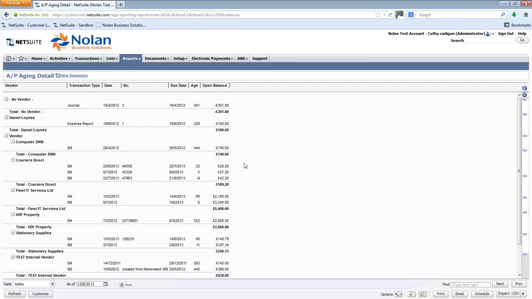Okay, so in this report we can see our supplier Couriers Direct, and we can see that there's a couple of transactions that have a due date earlier than today, and we can see that they should be paid, or are due to be paid at least.